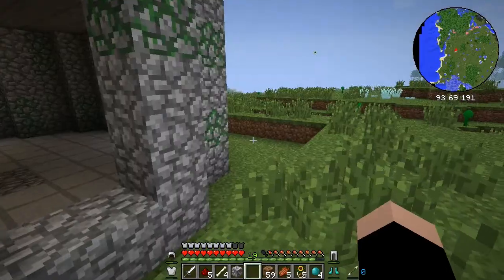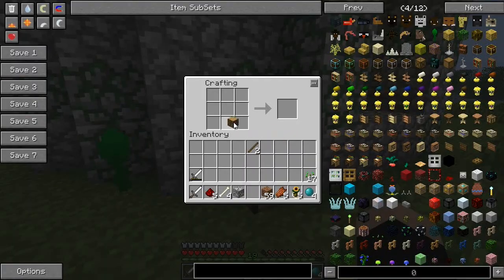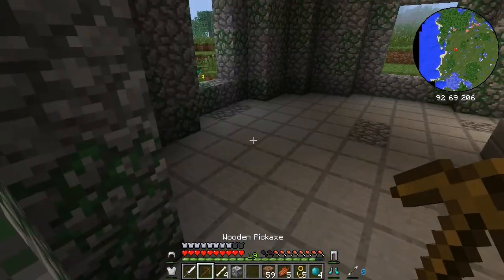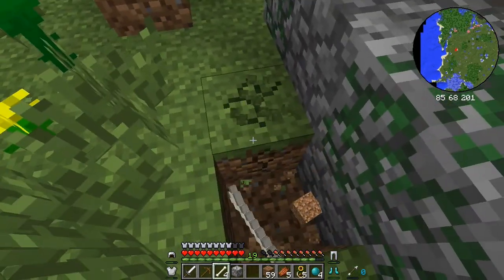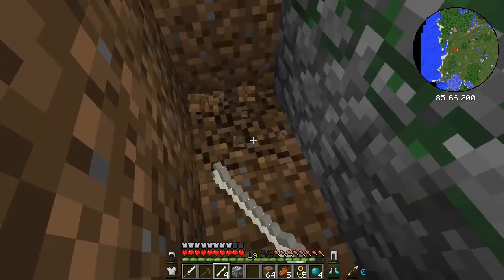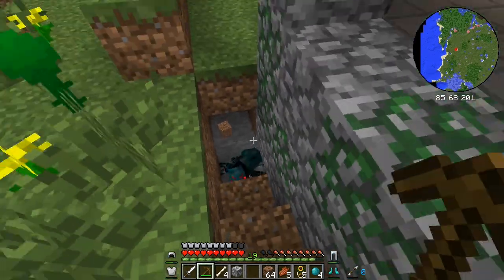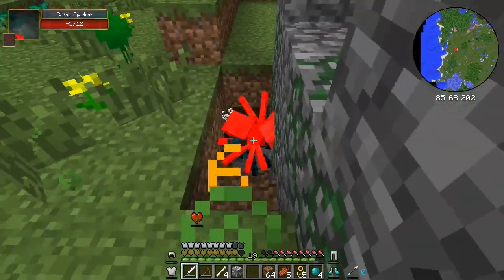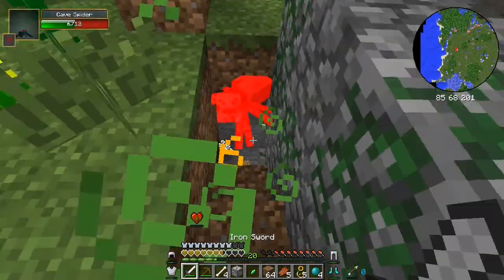Oh my god. These blazes are scaring the crap out of me. Okay. Here we go! Let's dig our way down. Okay, he made it through. Ow, why'd you... How? How did he do that? He just slipped straight through the hole.